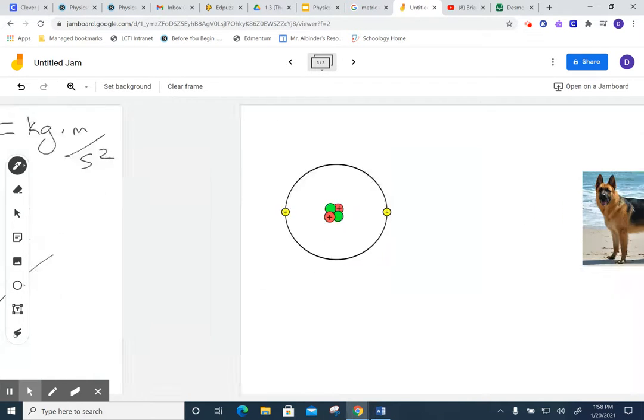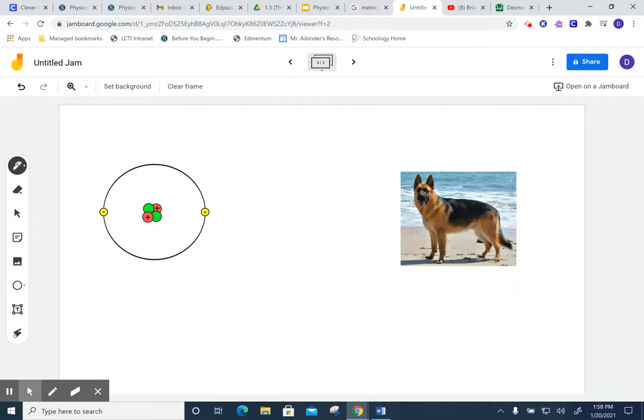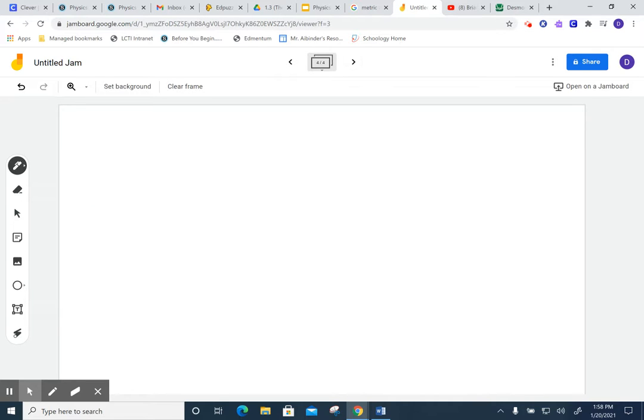Now, order of magnitude. Okay, let's say you're going to travel across it. You know what? That one's a little too tough to start with. Let's start with an easy one. You're in Chicago and you're going to drive to Miami, which is about 1,500 miles, something like that. Well, before we do that, I could be wrong. Before we do that, is the distance going to be on the order of 10 to the 0, which is 1 meter? 10 to the 0 meters?